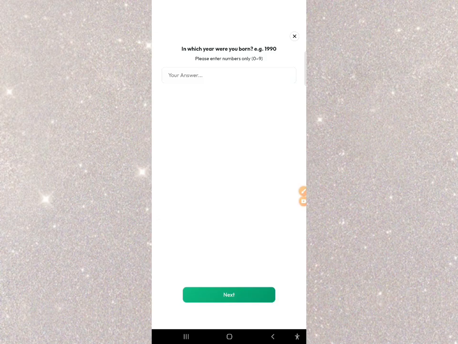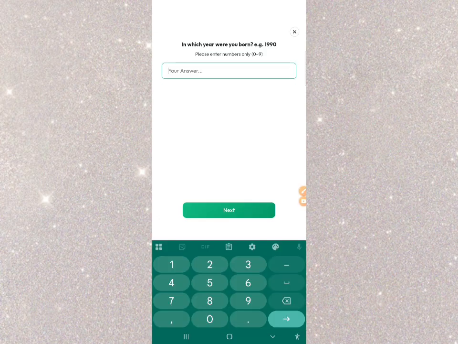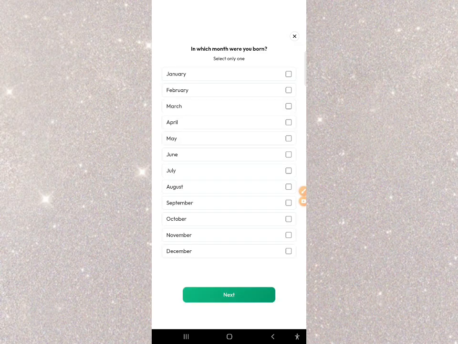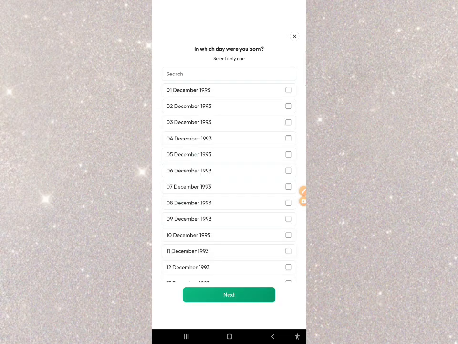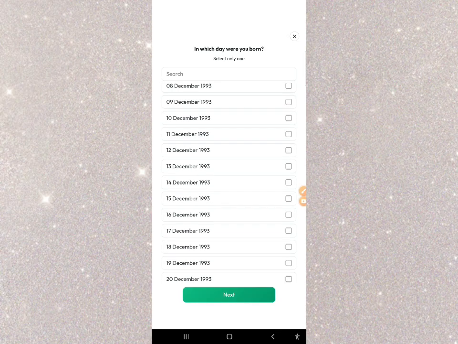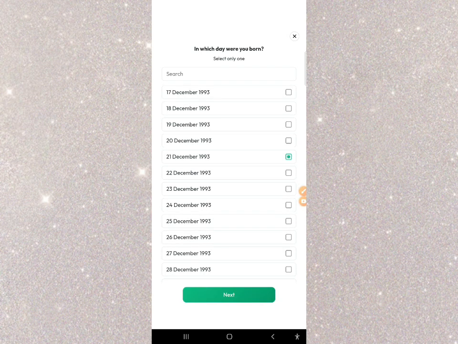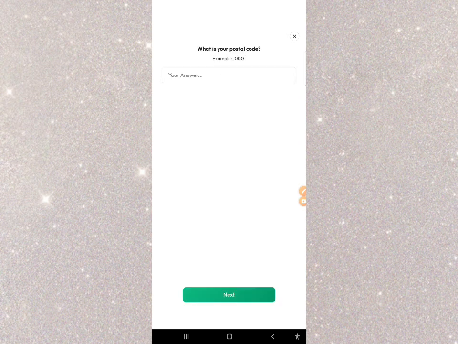Then make sure that the age is from 30 to 35. You can use your date and your month, but if you are not up to 31 or 32, just change the date of birth. So I'm going to use 1993 here, which is 33 years. Then I'm going to use my main month, but the year is not the same thing. Then I'm going to choose my main date. It's only the year that is not going to be the same.